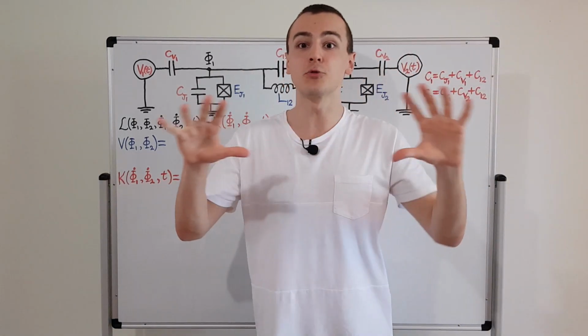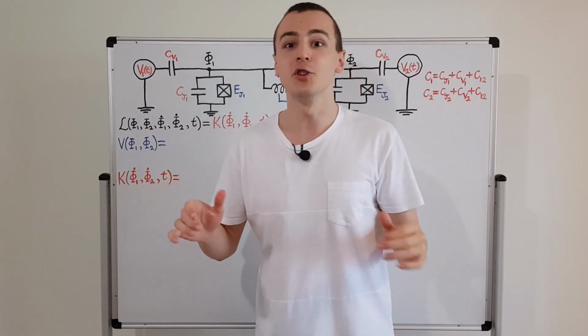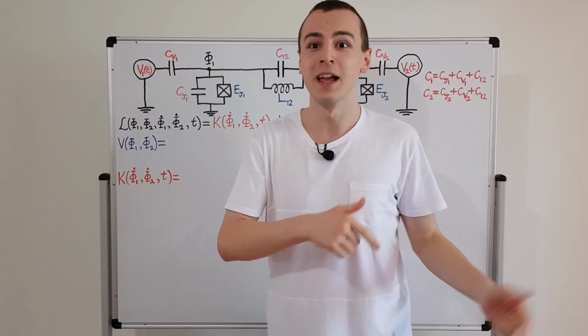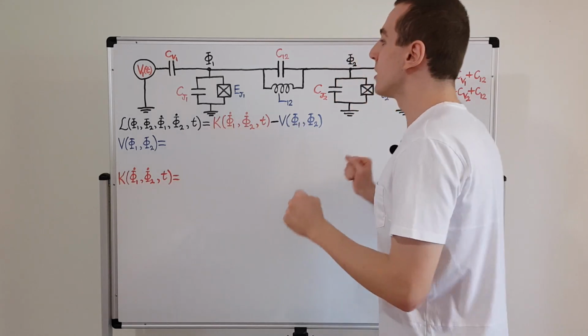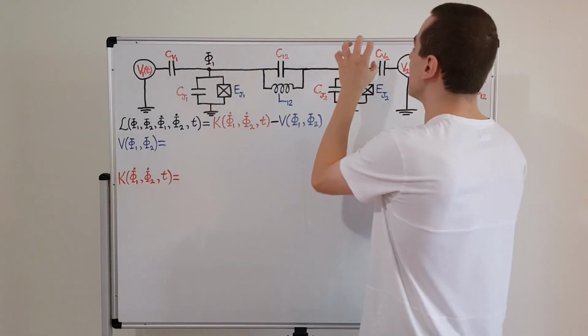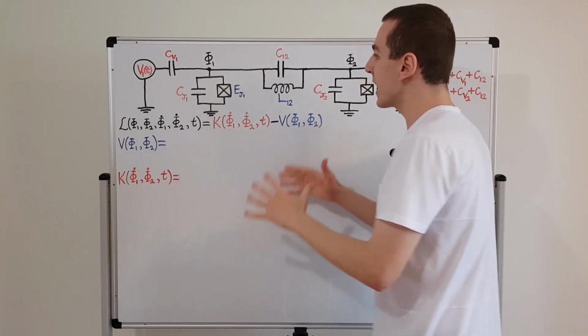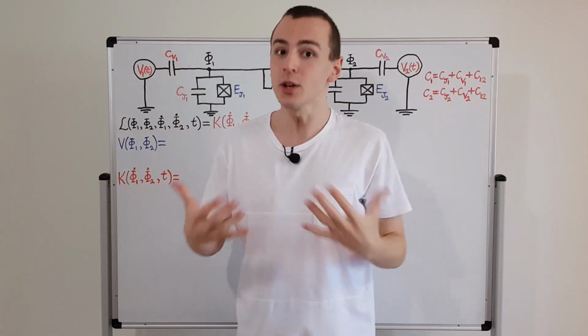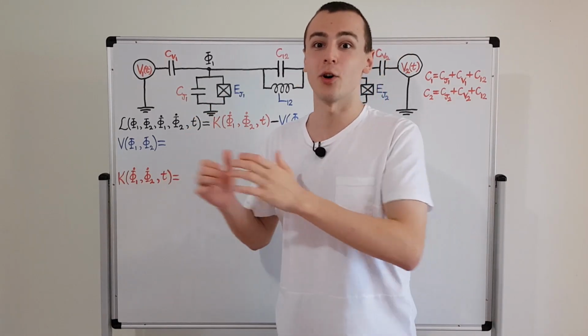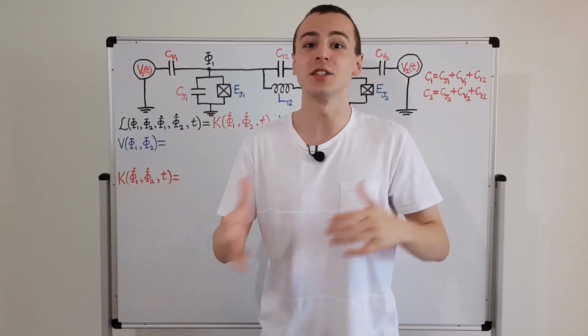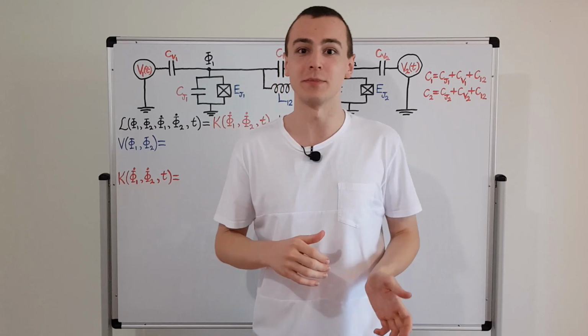And the mathematical description is very similar to the mechanical analog. But instead of these position variables and these angle variables, what we're going to be using is flux. This is an electrical quantity. And instead of velocity, what we're going to be using is phi dot, the time derivative of the flux. And that is analogous to velocity for mechanical systems.